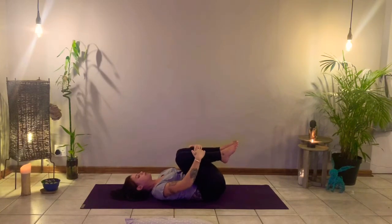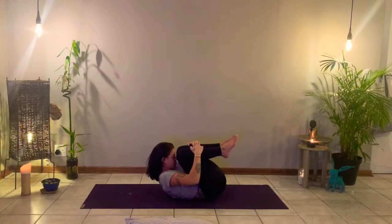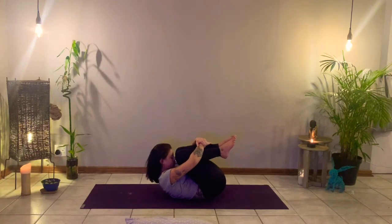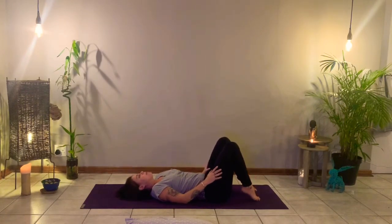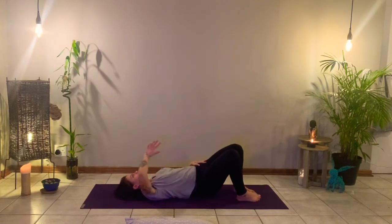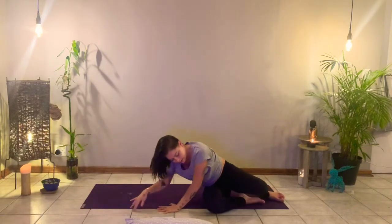And one more hug of the knees into the chest. Bring the forehead towards the knees. Just really closing up here. Breathing. And exhale, releasing the head back down. Place the feet down and just roll over onto the right hand side to come up into a seated position again.